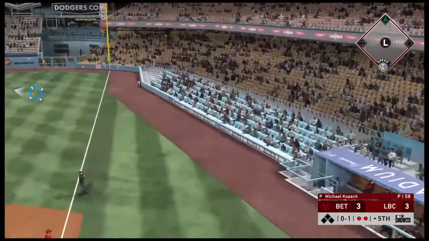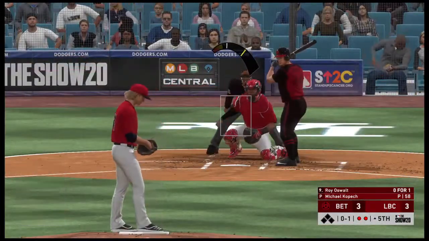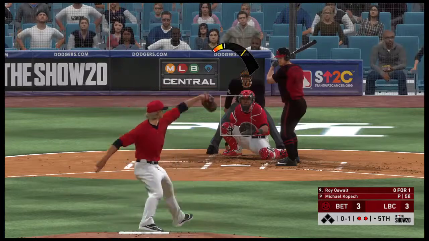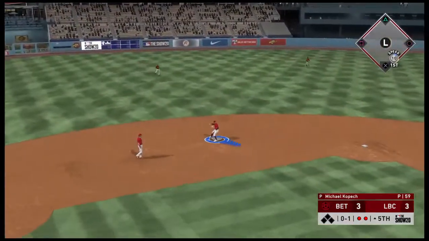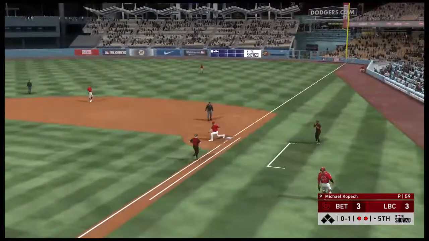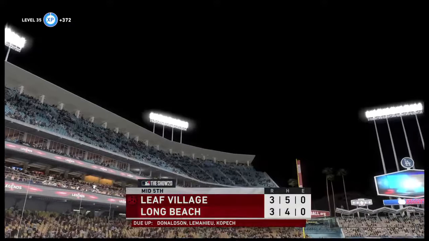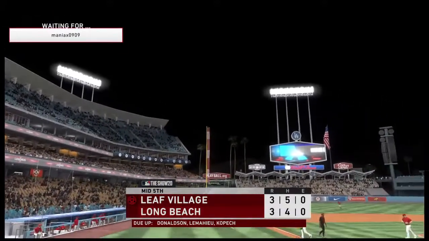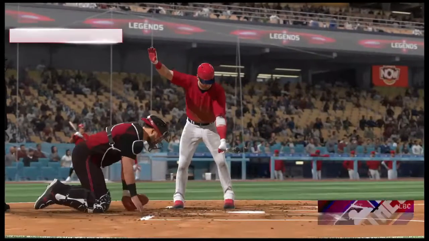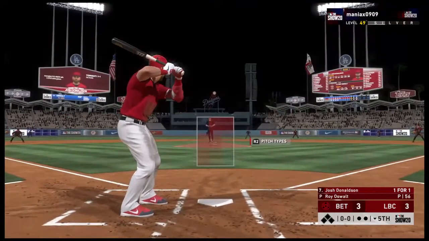Swing and a line drive. Foul. Hit on the ground out to short. Fielded cleanly. Throw in the dirt, but a good scoop at first saves an error as the side is retired. Here's the third baseman, Josh Donaldson. He'll lead things off as we begin the home fifth.